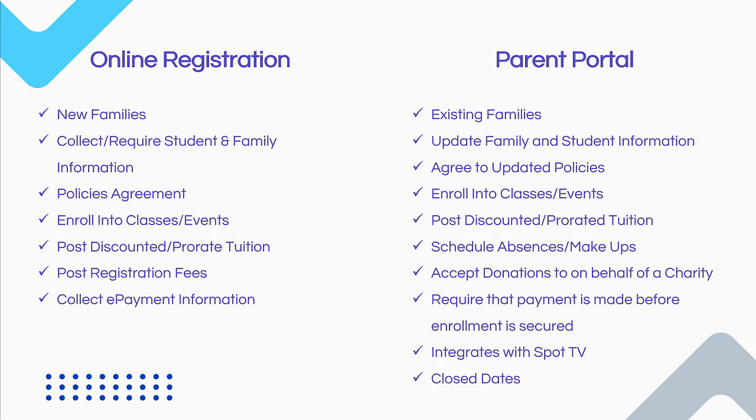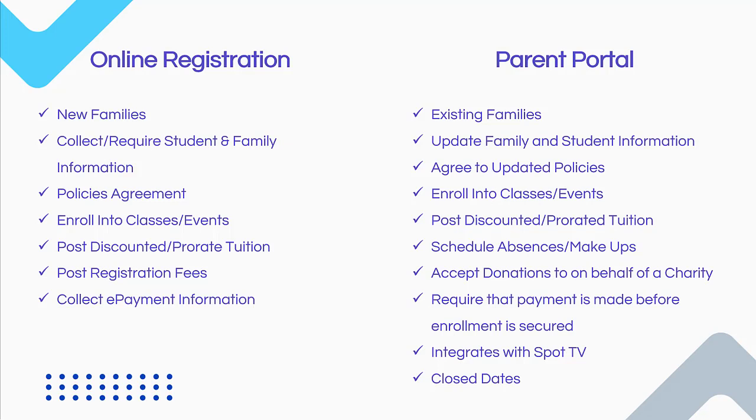Your online registration form does post a registration fee. Your parent portal does not post a registration fee. A registration fee in Jackrabbit is considered a one-time fee at the time of initial registration. I know many of you do charge a registration fee annually, so in Jackrabbit, we have the ability to post annual fees through the database. In case you're wondering, that's why that was on the agenda.